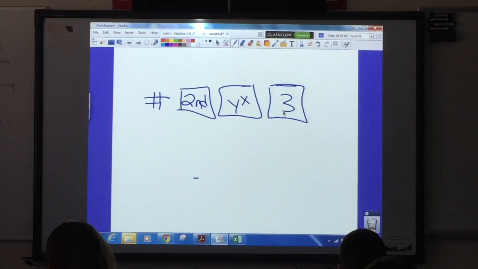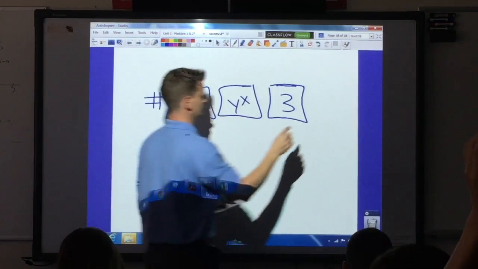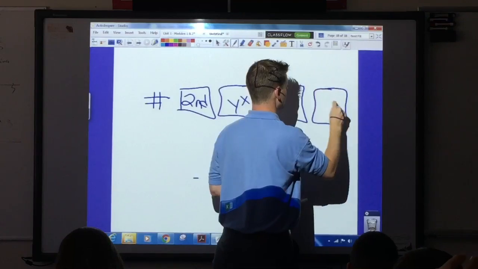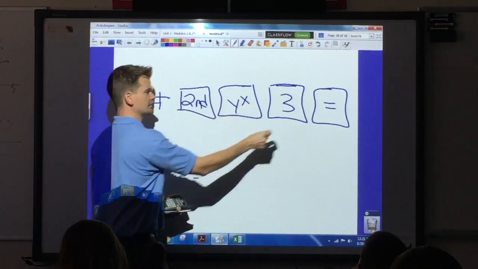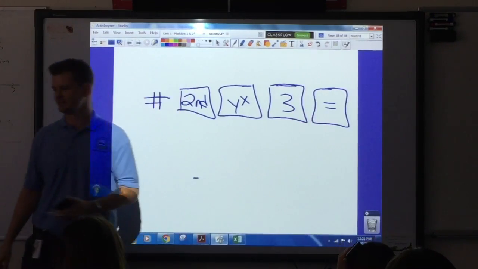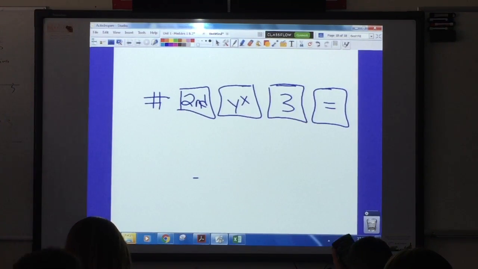And remember, I'm only teaching you the TI-30XA. That's why I was very insistent. Good job, Colton. You must hit that equal sign. So whatever your number is, then second, then YX, then 3, then hit equals. I would suggest you write that down on your paper so when you go home later, you know how to find these. You need to practice.